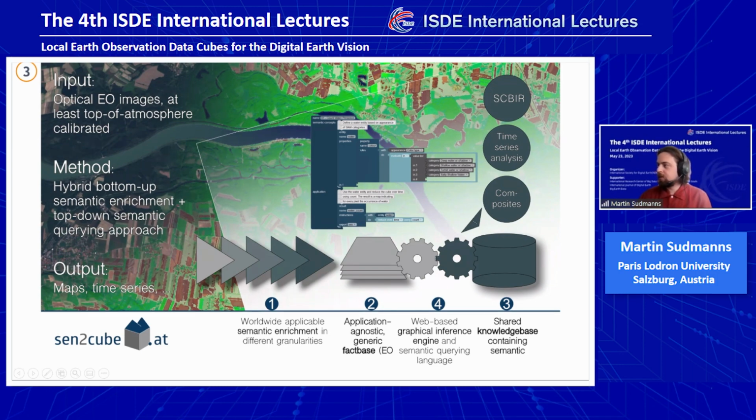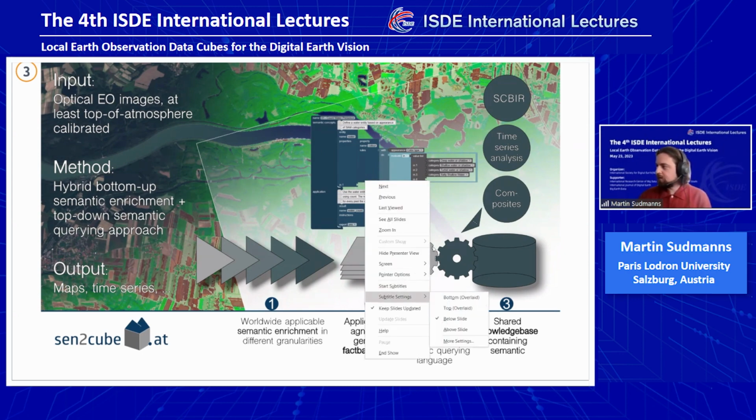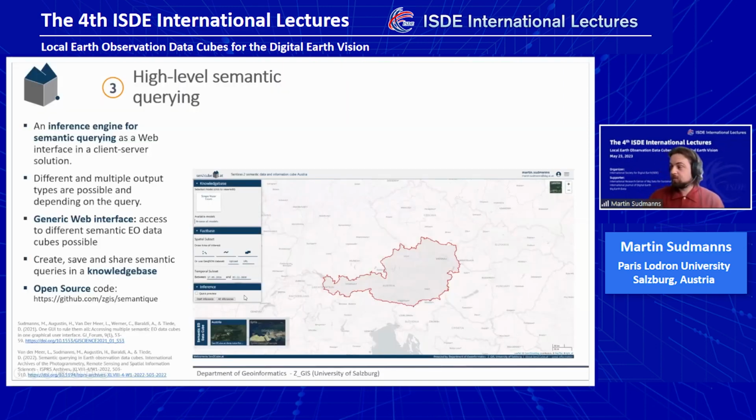You see this is possible in a graphical way, but also in a programmatical way. So we have an API, but we also have this graphical user interface where you can create the graphical queries at this point. So how does it look here? You see a screenshot of the front end of our system, the graphical user front end that allows to do these inferences or the information extraction using semantic querying. You just need a web browser, and the queries that you create are sent to the server.